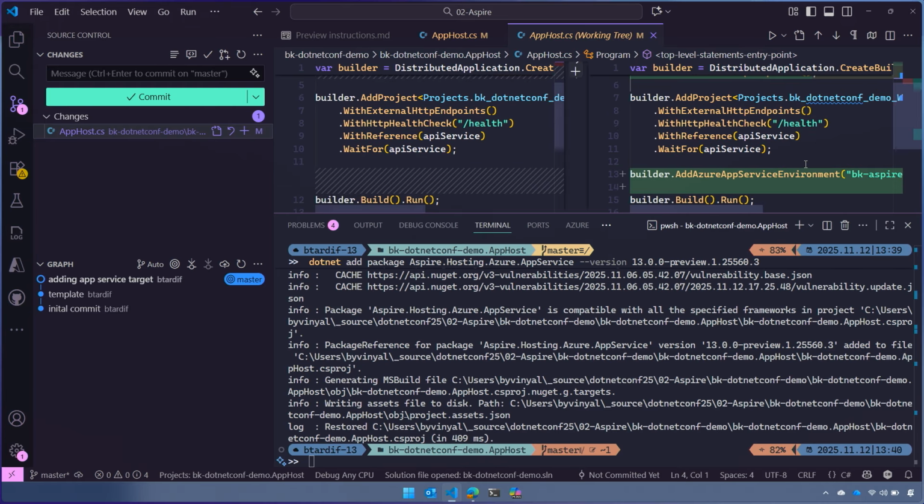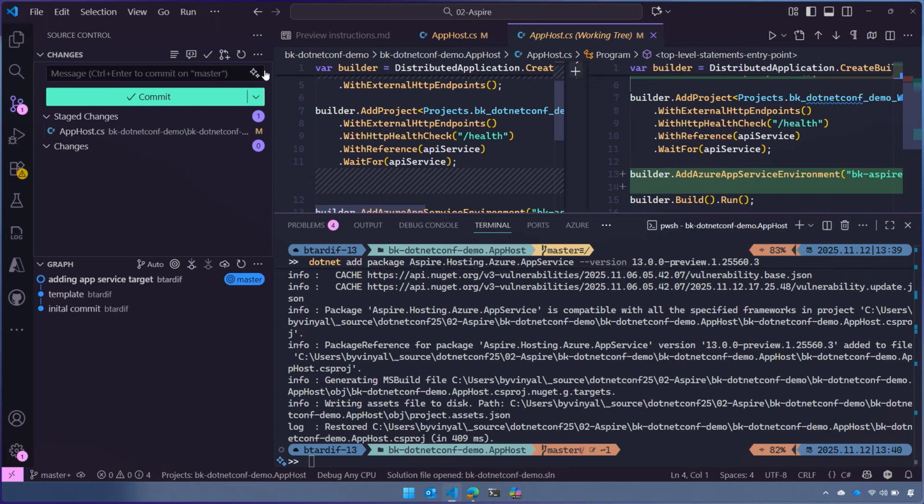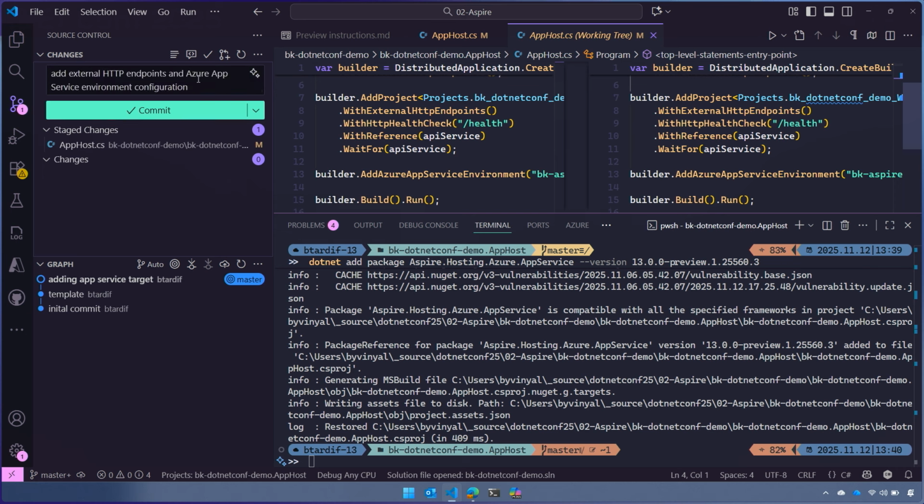And keep in mind, right now what I'm doing is the most basic minimum thing. There's a lot of other config that you can add to, for example, enable Application Insights, change the SKU that you want to target, etc. But right now this is the minimum, getting you up there as fast as possible. Okay, so I'm going to leverage the auto-generated PR comments there.